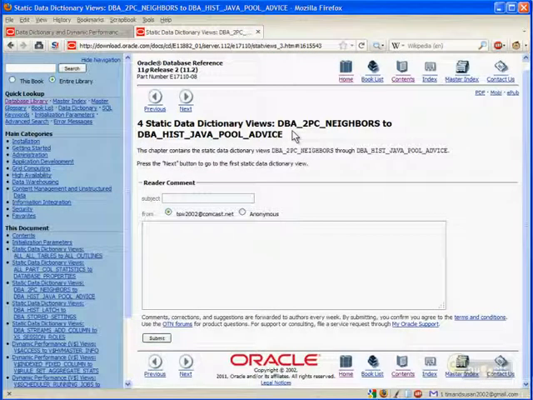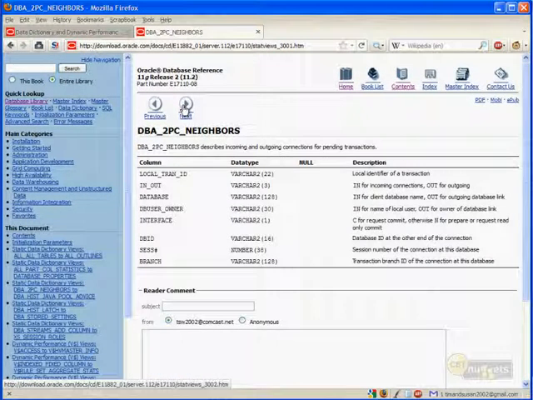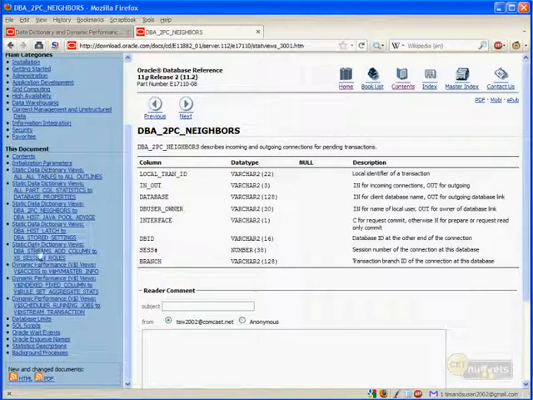Let me just jump into a page representatively, and then we can hit next. We can navigate through these using the left-hand side, or we can go down, and it basically gives you a breakdown of each one of those views. It saves you having to run a describe on them. The idea here is we can take a look at what columns are comprised in each one of these views and then start mixing and matching.